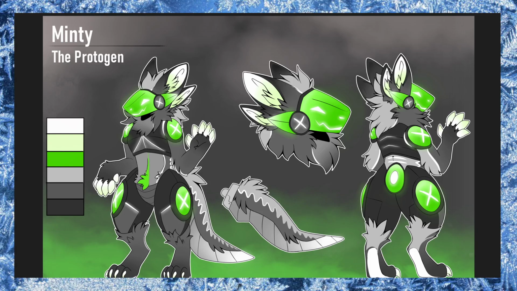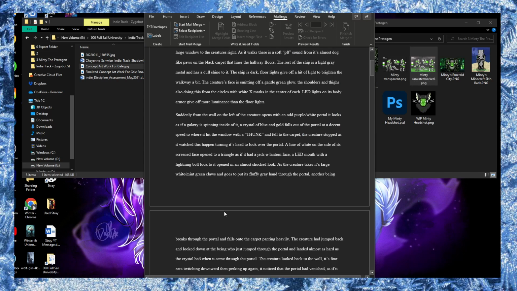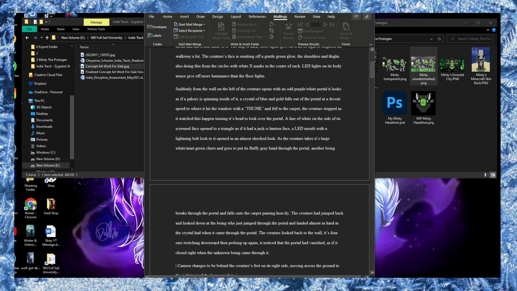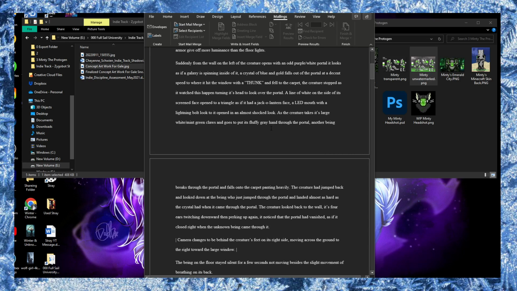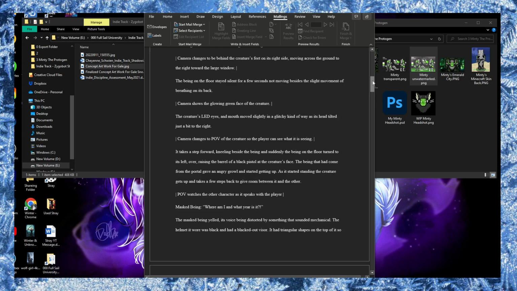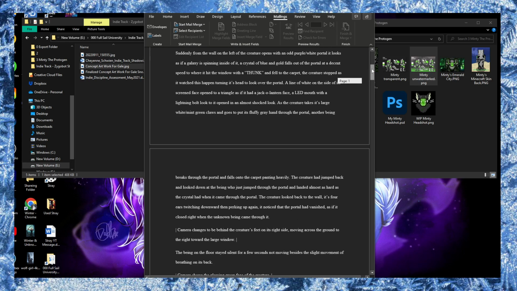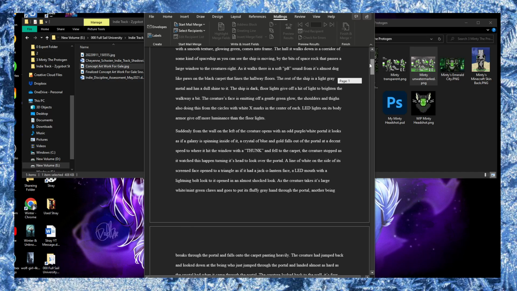Green and white is just emitting around this character and is pretty much the main light source in the room. So the LEDs on its body armor give off way more light than the floor lights, and they're just glowing walking through this hallway. Sorry, my voice is a little off, so I'm doing the best I can.